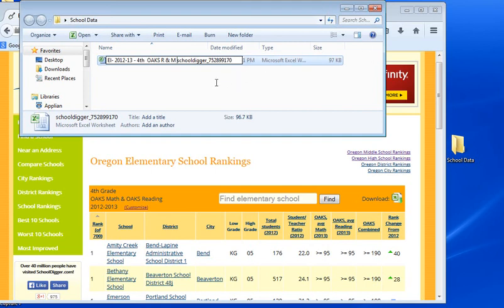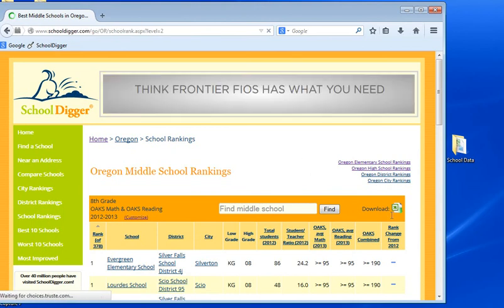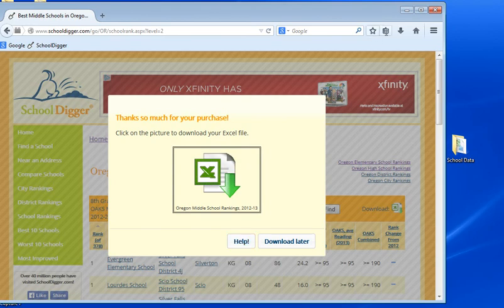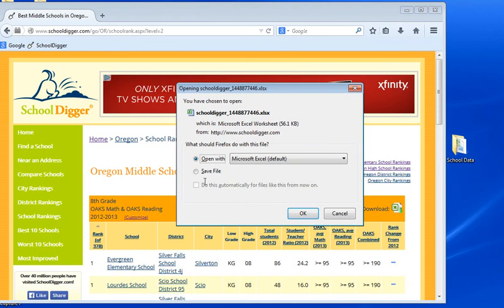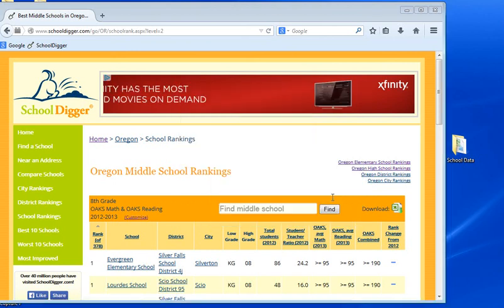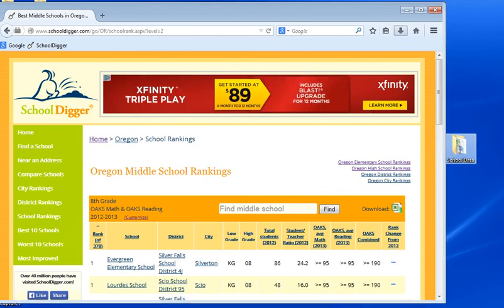Any educator that looks at the chart you produce is going to ask that question, you know, where'd you get the data, what's it include, and so on. Well, that's elementary school. I also want to get middle schools. There's a button for middle schools. I click that. And there's a download again, so just bear with me a minute here while I download two additional files. And this is the middle school.